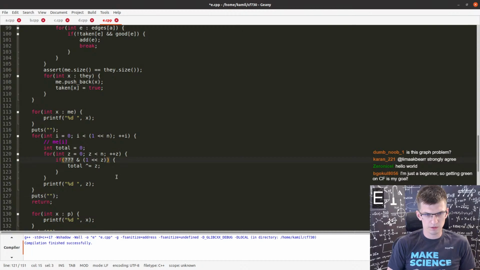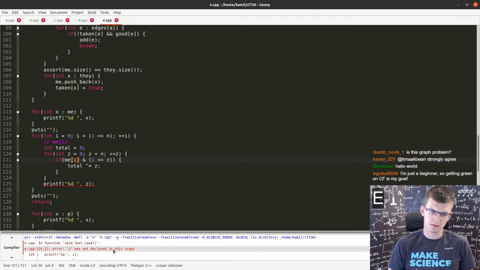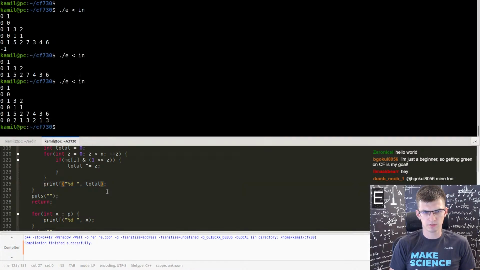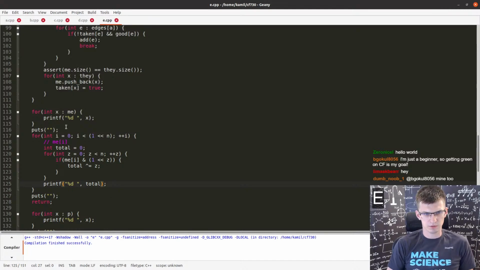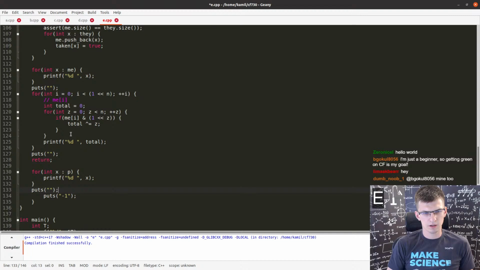And what do I put here? Maybe me of I. I don't think that's that. Might be the other way around. Might be inverse. Also, only if power of 2, then we do that.